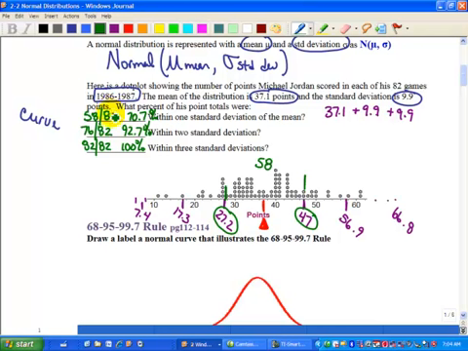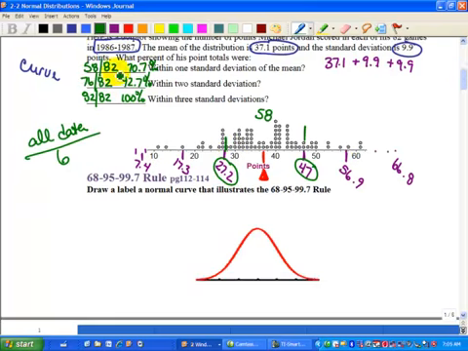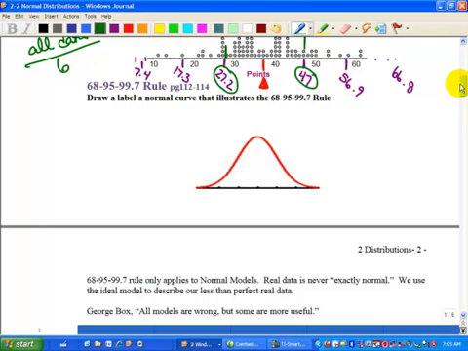Okay, so that's what a normal curve does. It spreads out the data, and then it just says, hey, you know what? I need 3 standard deviations on this side, and I need 3 standard deviations on this side. So it chunks all of the data into about 6 groups. 1, 2, 3, 4, 5, 6. There's actually a rule so that we don't have to count it every time, and this is the ideal rule. We just go with this idea.